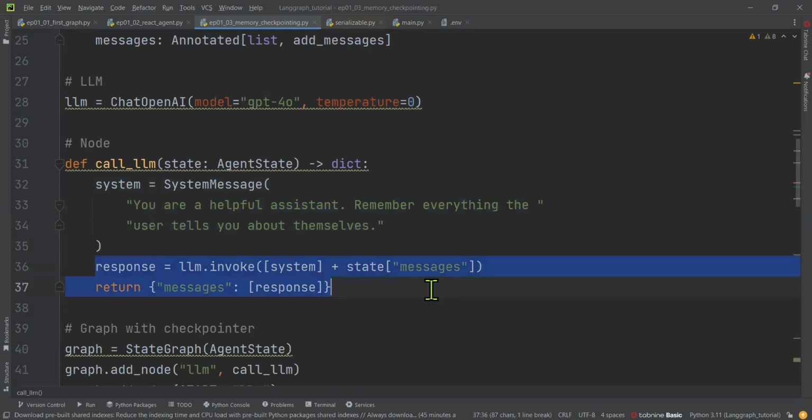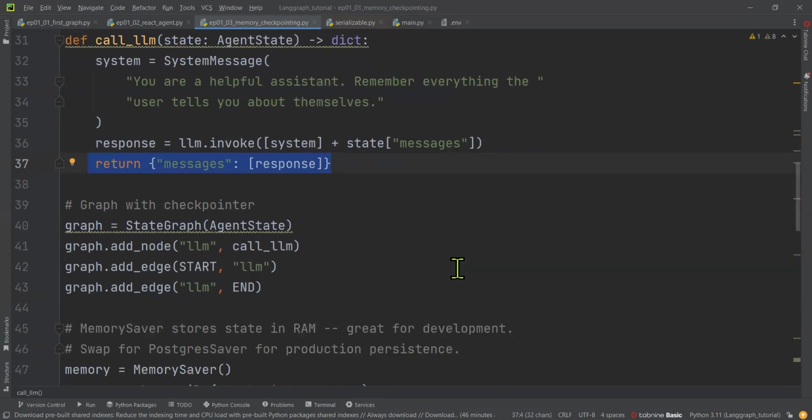And the next two lines over here are the important lines in the node. Notice that we are not sending only the latest user message. We are sending the entire conversation history, which is the system message, the previous user messages, the previous AI responses, everything stored in state. This allows the model to see what happened earlier and answer accordingly, right? That's why over here the response is returned to the state, which means the conversation history continues to grow over time.